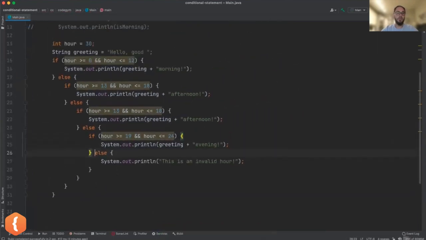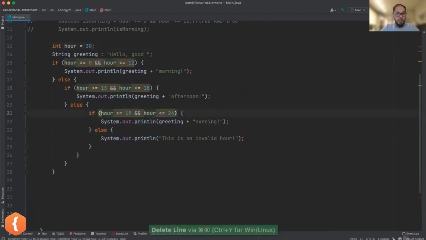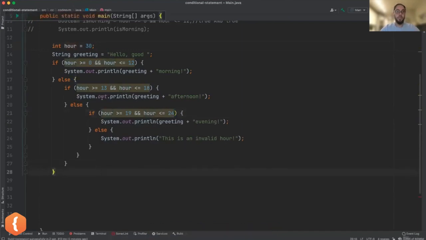So this is a really terrible way to do the same thing we did before. Oops, I think I have one more case. Okay, now it is equivalent.